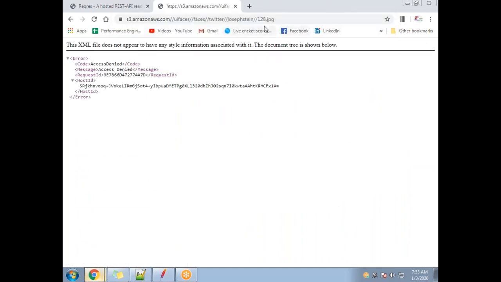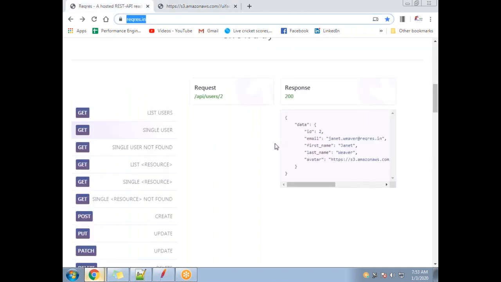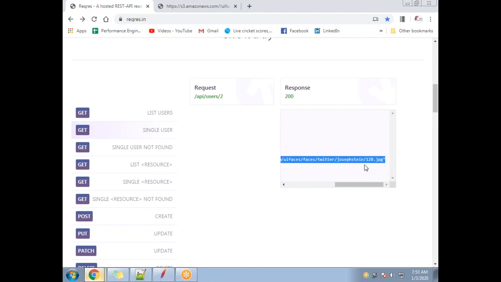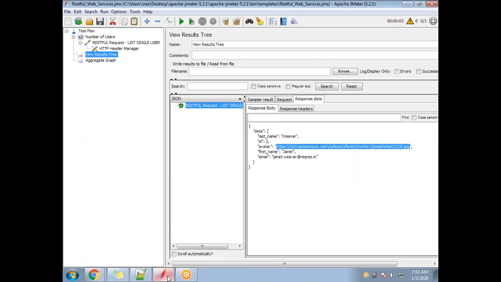Maybe it is erroring out. There are double forward slashes it is adding. I'm not sure why it is adding double forward slashes. HTTPS, it should work. There's one here and then there's one here. Anyways, here it seems to be the avatar.